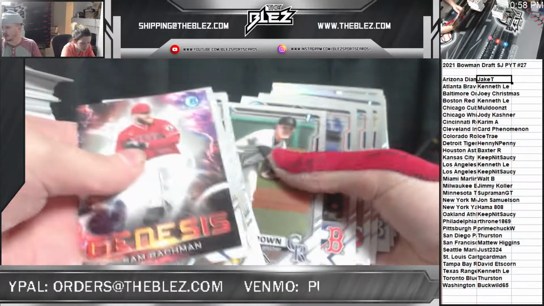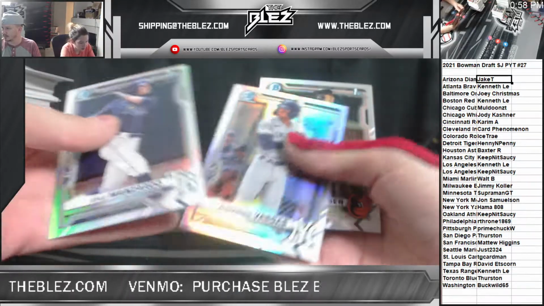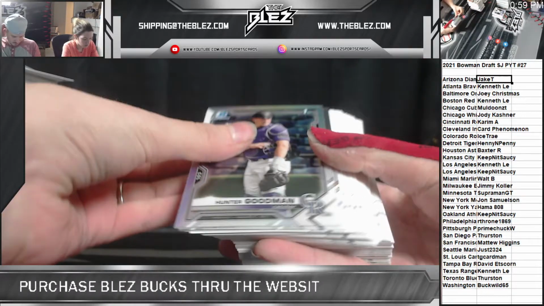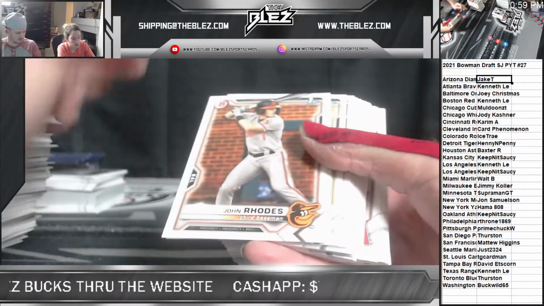That's actually one good thing, Kenneth. Yeah, he could be a Cowser refractor. There we go. More complain. More complain. Come on. I need more complain. Name calling or something. Luke Murphy for the Angels.